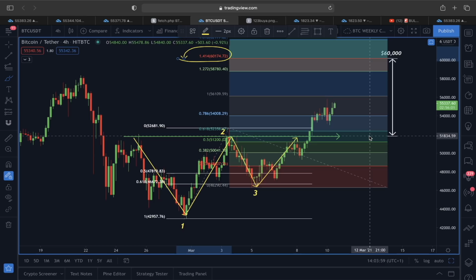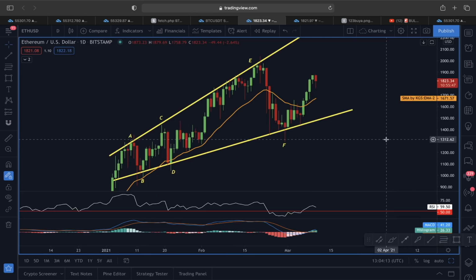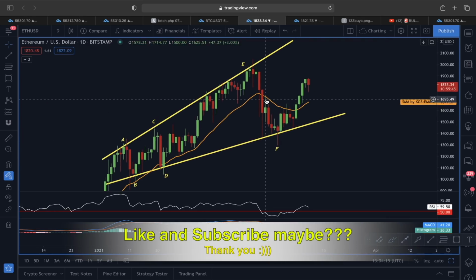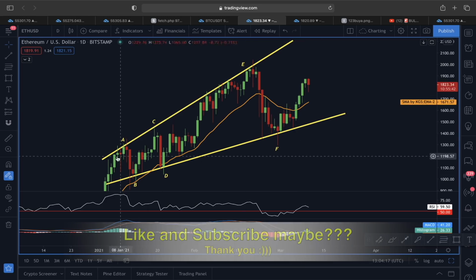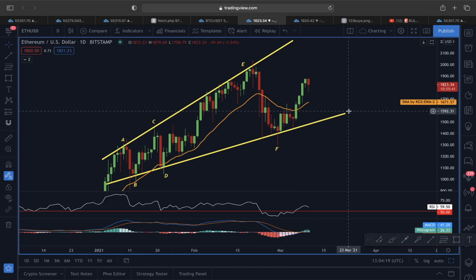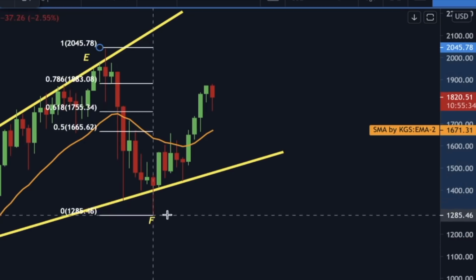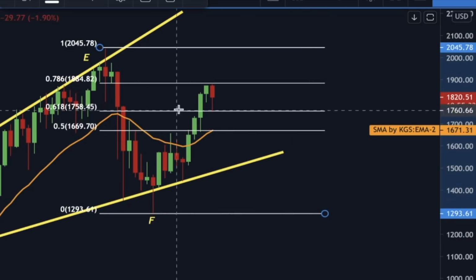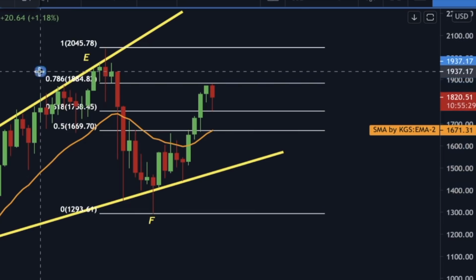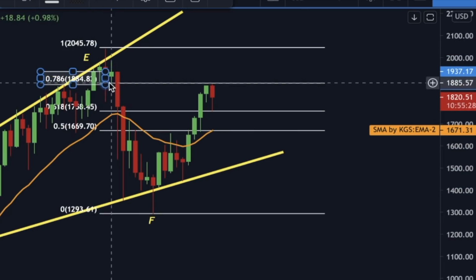So now let's also have a quick look at Ethereum price structure, guys. So if we look at this Ethereum USD in a daily time frame, right now I will be looking around this ascending channel as long as we are holding our ground. I mean, right now you can see if I use this Fib retracement from this swing high till this swing low level around this point F area, you can see exactly where we are getting rejection from this 0.786 Fib retracement level.